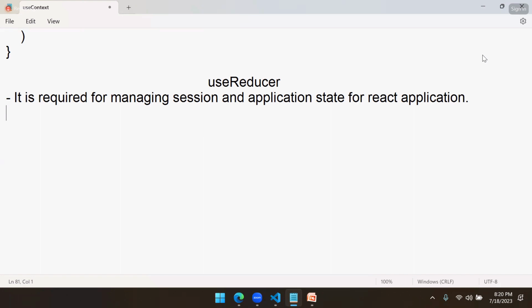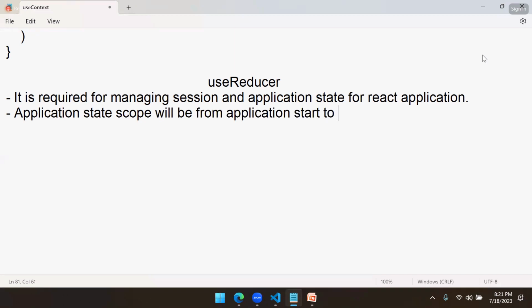What is meant by session state? What is meant by application state? We have two options: session state and application state. Actually, application state scope will be from application start to application end.